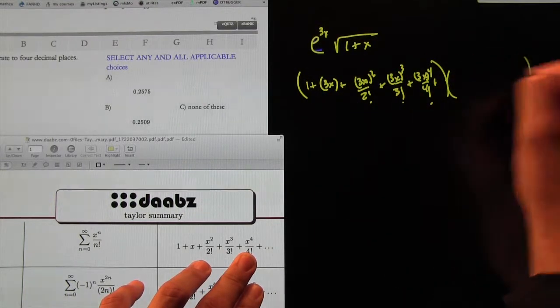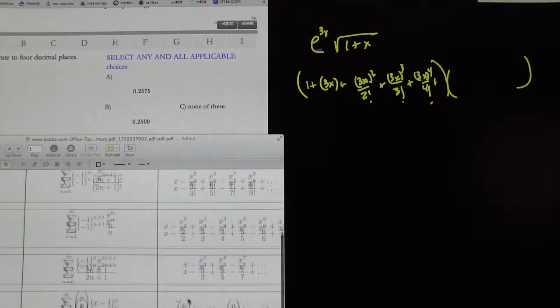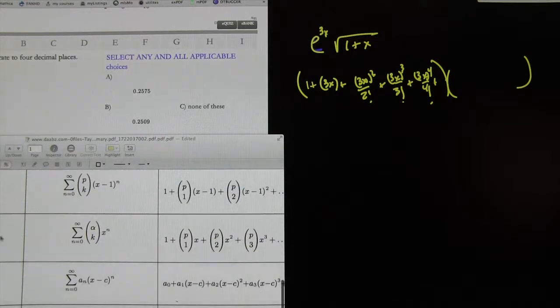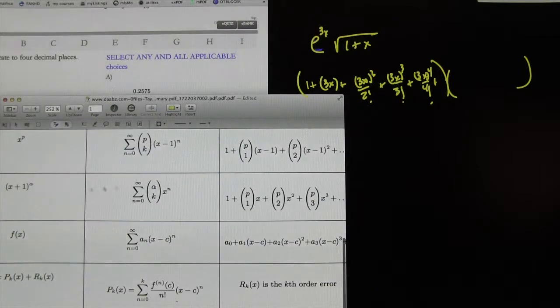That's that one. And then to do this one, we have excellent formulas for that one. If you don't want to do it by hand, we have already done it. It's this binomial expansion. I don't think you can see it on the screen. Let me move it forward here. I think you can see it now. This one right here. It's the expansion. It tells you how to expand 1 plus x somehow.